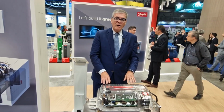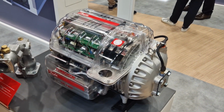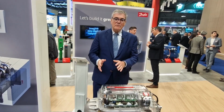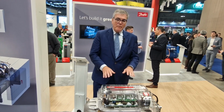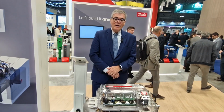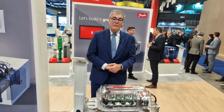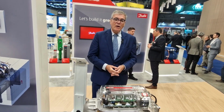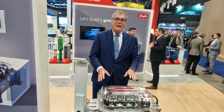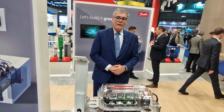So introducing a very high energy efficiency product that is designed for dedicated specific applications like cooling data centers, applications like a heat pump, heat recovery, and making industries, buildings, and the whole society, let's say, with a lower carbon footprint. Our recent investments also in manufacturing are using the latest technologies to make sure that we produce our compressor in lower carbon footprint manufacturing spaces. So the new factory in Tallahassee is planned to be carbon neutral by 2030.